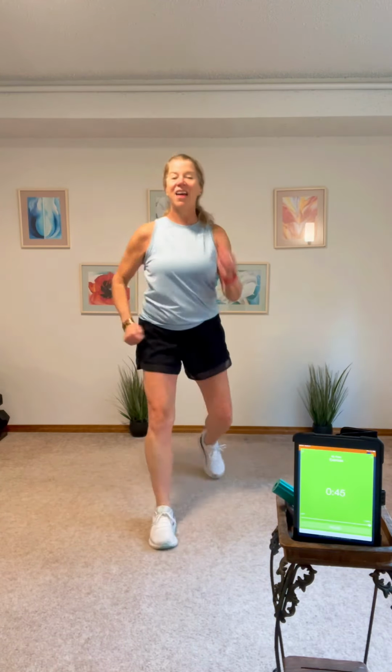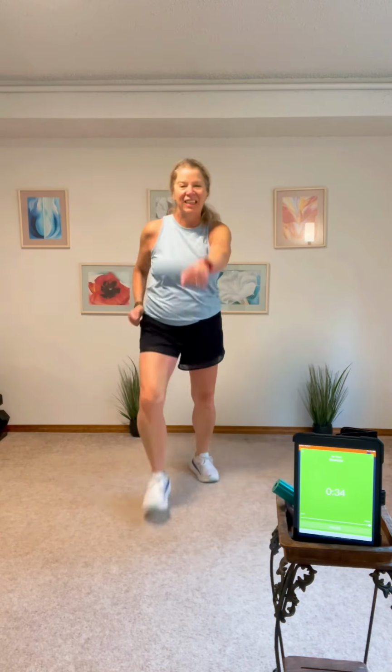Switch. I'm going to add the knee or speed it up. All right, here we go. And the hop if you want to. Yes. Come on. Awesome work. Pick it up. Finish strong.